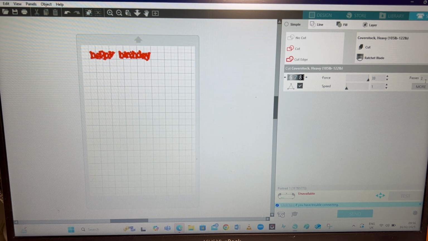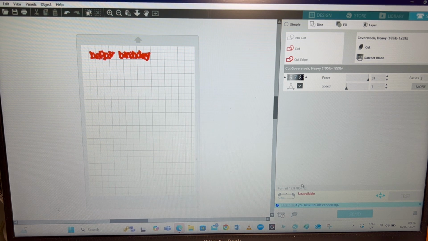And it does 2 passes and it goes quite slowly, but it works brilliantly. This says unavailable because I actually haven't got my portrait plugged into my computer, but when it is, I just press send and it will cut it out for me.